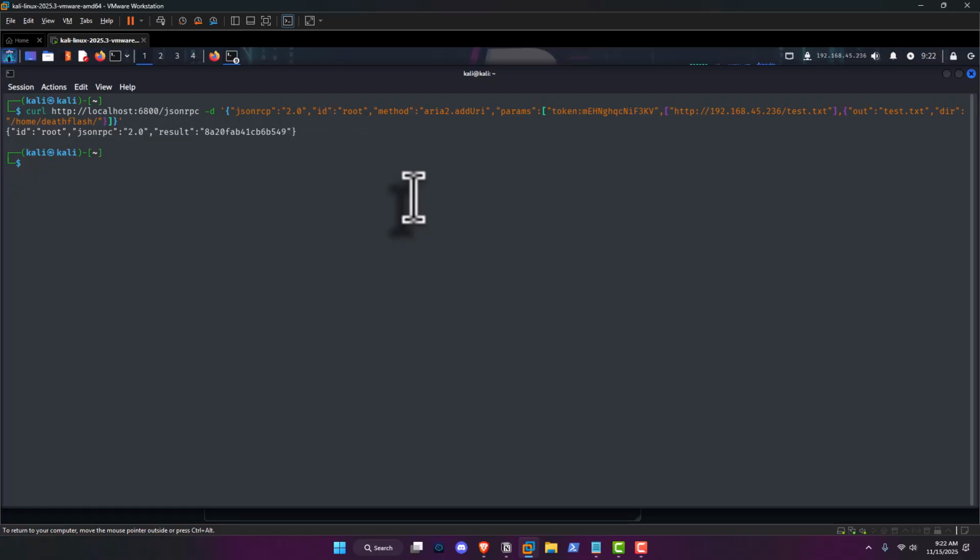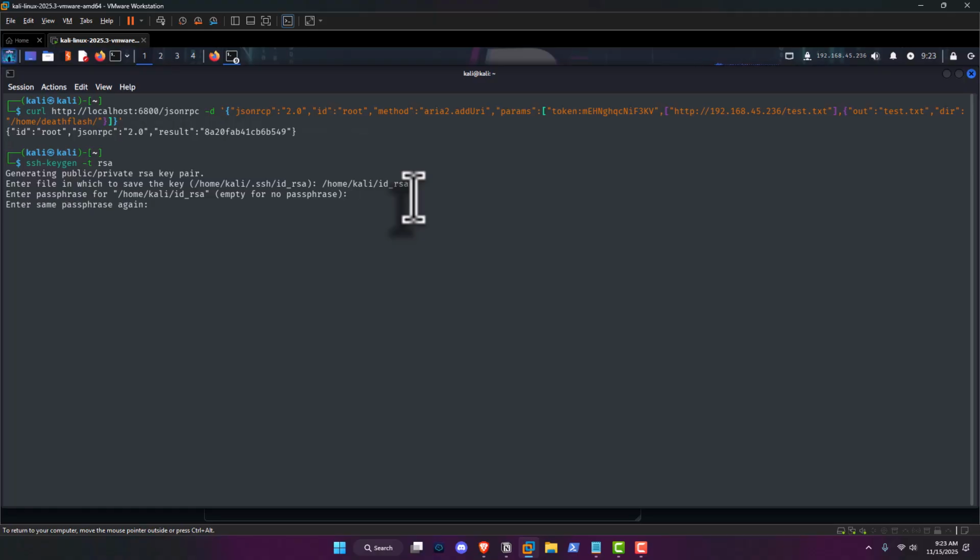So if you don't know how to do that, you just do ssh-keygen -t rsa, okay? Where do we want the key? We want it in home, kali, and we're going to call it id_rsa, right? Let's just make sure. Yep. Do we want a passphrase? Nope.